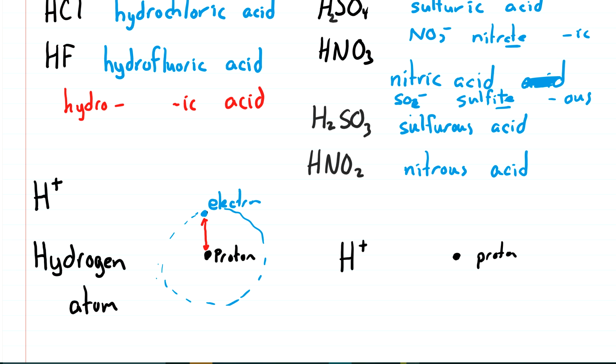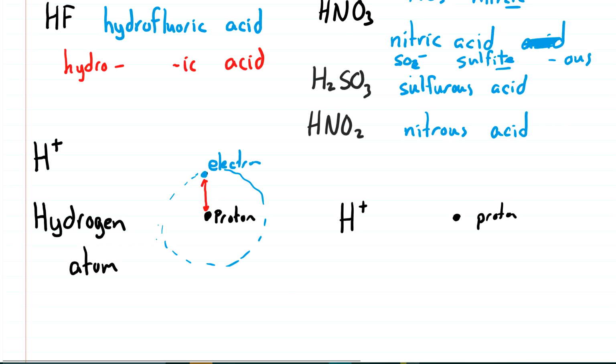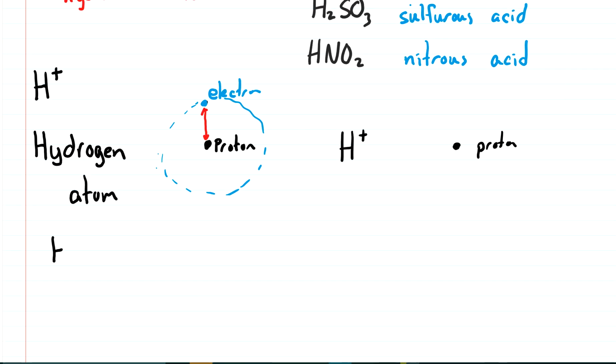So if you put a proton into water, if you actually have a proton, let's just represent it by saying H plus, and you put it into water, you might remember the Lewis diagram for water. You have these kind of like Mickey Mouse ears. I'll point them down right now.